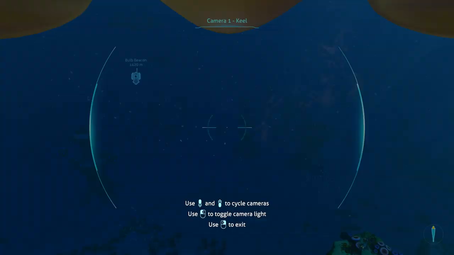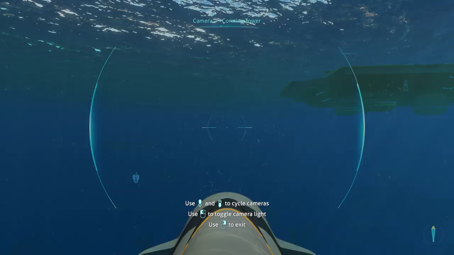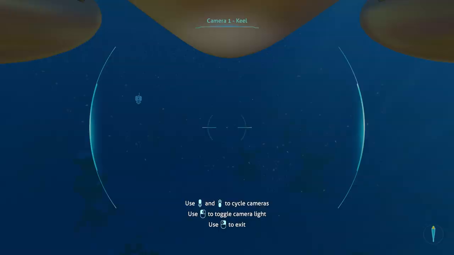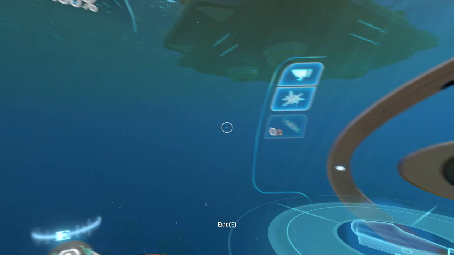Whoa. What? Toggle cycle camera. The keel. That's the back of the ship, that's the front. Toggle camera. Conning tower. Okay, this thing is gonna be a massive issue to pilot. Engine powering up. Oh my god, it's just so much... can I... oh, I'm already piloting it.